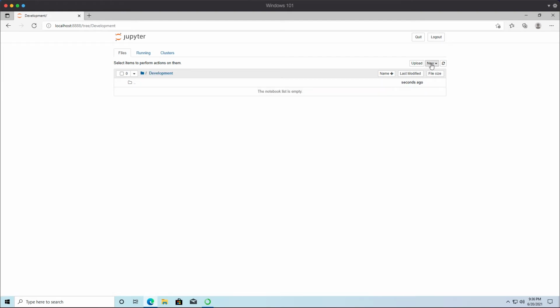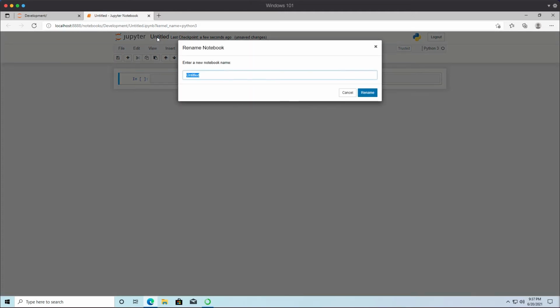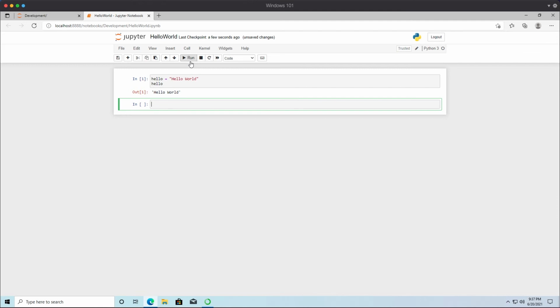Now we can create a Python file in that folder and check if we can run some code. Let's define a variable and see if we can print its content, just to make sure it works. You can then click on the Run button to run the code, and as expected, you see that Hello World is printed to your output, and that means you have created your first piece of code.